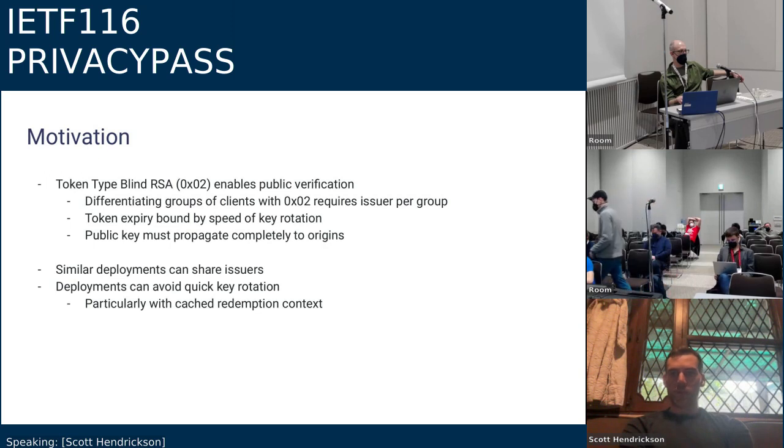I like to refer to this type of problem as metadata measurement, where you need to understand the size of the group that you're in. And now the size of the group you're in is not just how many users are on this issuer, it's how many users are on this issuer for this particular metadata set. I think any deployment that's going to use really any version of metadata probably needs to solve this problem itself. How am I going to show to the world and show to all the other clients that they are still private when they're using this particular metadata set?